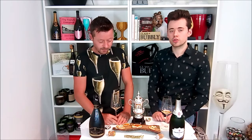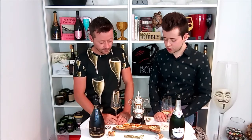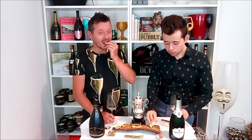I think there's a more unique and talkable conversation. There was much more citrus, yellow citrus flavours added to the pizza. I still got cheese and the pastry from the pizza, but it was okay. It was interesting. I do like the way that the food and the wine were just going up and down in the palate. Should we try the last one, which is the salmon canapé?